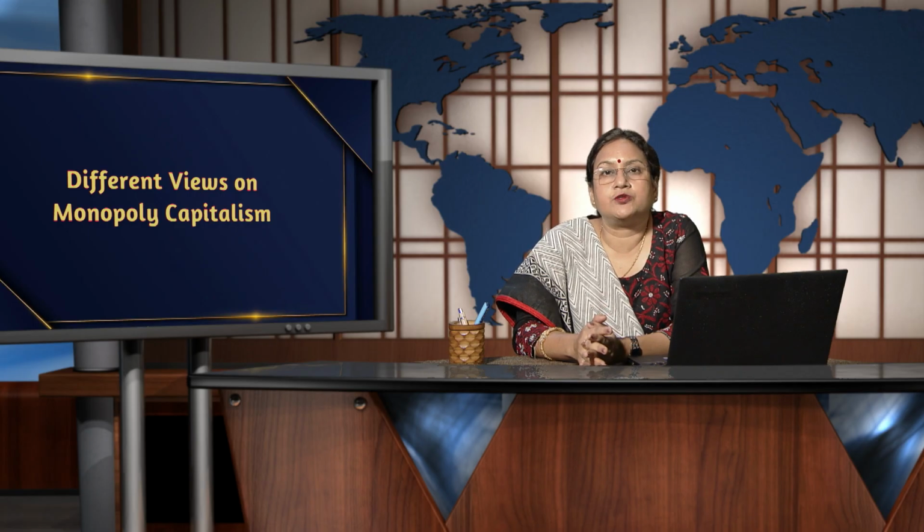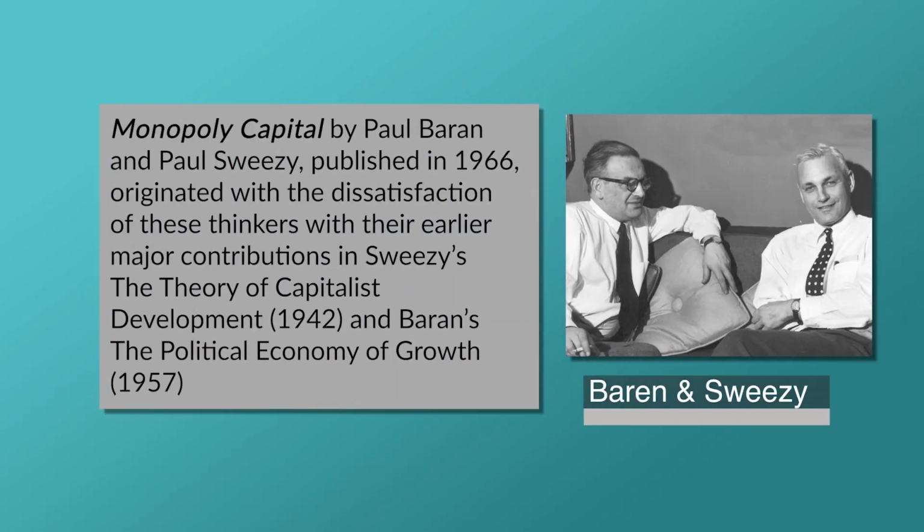Let us move on to another very important theory on monopoly capitalism put forth by Paul Baran and Paul Sweezy. Monopoly Capital, published by Baran and Sweezy in 1966, was considered to be a path-breaking work in the theorization of monopoly capitalism. Their work took the Kalecki-Steindl framework as its initial point of departure, seeking to draw out its wider societal implications.